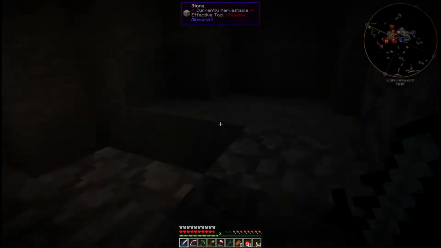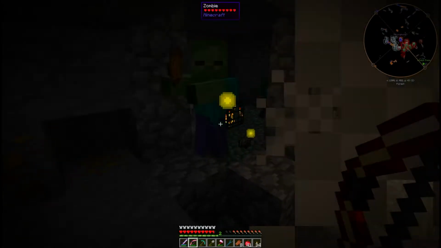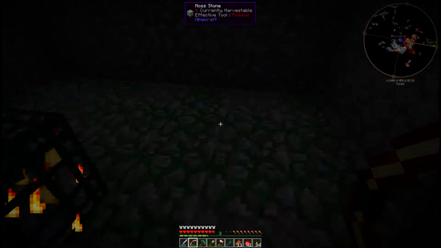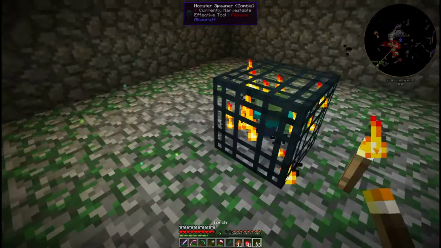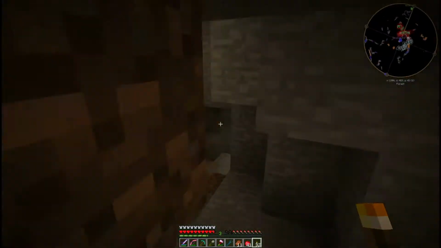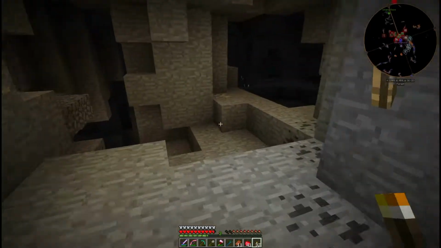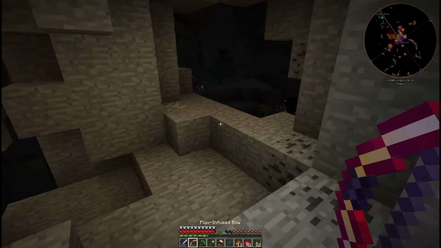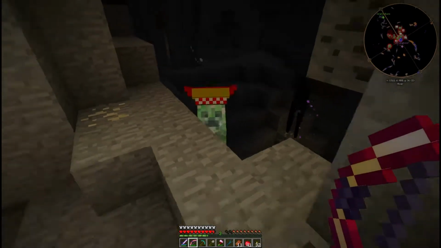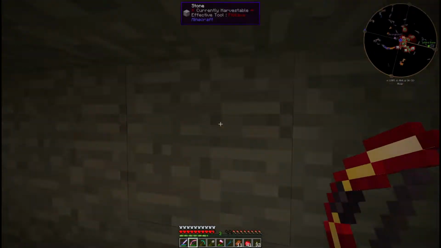It's got to be at range, but I think this is going to be a really good weapon for the Ender Dragon. Yeah, one shot with zombies. Easily. So let's see if we can find something a little bit stronger than a zombie. Creeper. Oh, you know what? Whoa. I got the Enderman.